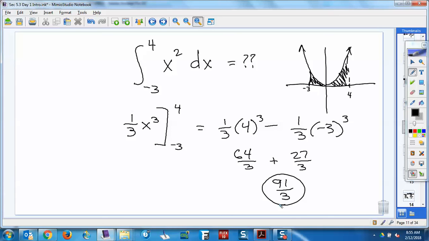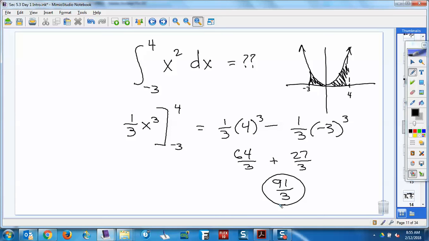But it's possible the whole quiz might be no calculator, because quite honestly, we haven't hardly done anything with the calculator here in chapter 5. So the whole thing might be. Right bracket, you just plug in -3 and 4. But you start with the 4 first. So that's it. You do the antiderivative, do your right bracket to put your two numbers on, and then do that. But I want you to write that much of it out.